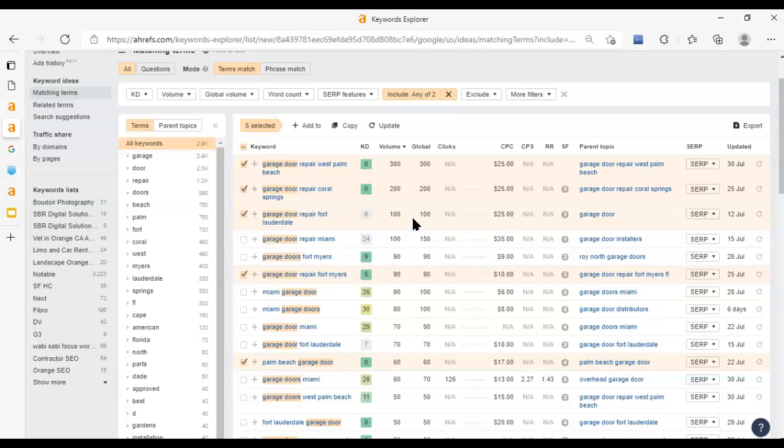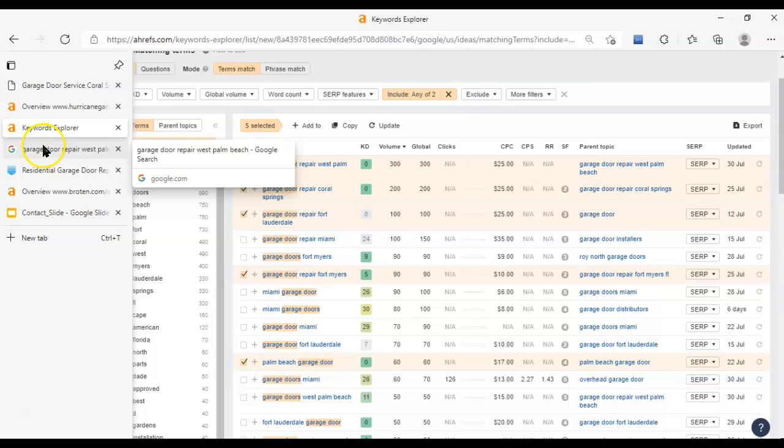And if you're sitting in the first position for Google, little spoiler alert here, you're going to get about 30% of that traffic. So I don't know what 30% of 600 is, but about like 175 or something like that. Almost 200. I'm not great at mental math, but it's something like that.